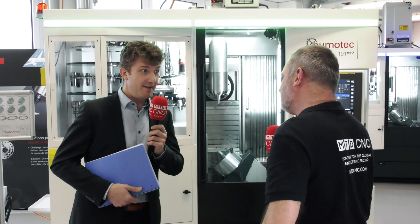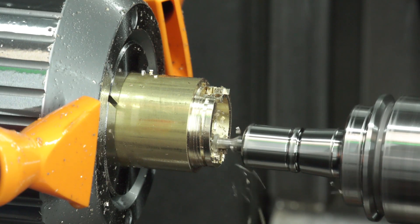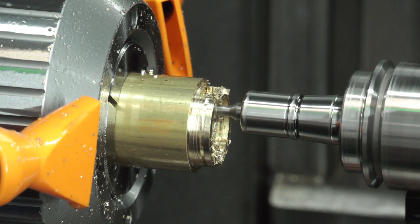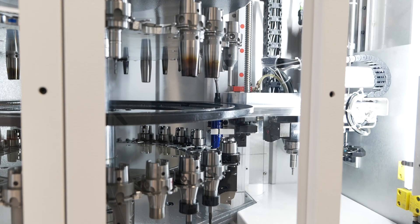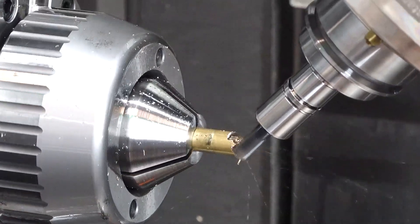Thank you, Marc. The challenge for the machine was to offer 12 predefined configurations for a short delivery, but still remain in a big size of customization as a machine tool manufacturer that we are. Other topics were the market price targets, which need to be always the same. And last but not the least, the quality of the machine — accuracy, surface finish, and the cycle time. Those were the main topics of the S191 we wanted to put on this machine.